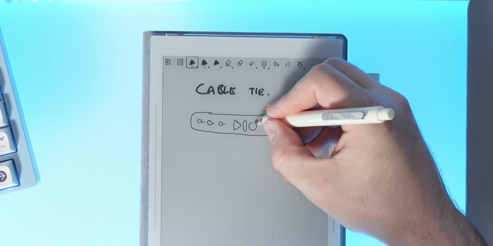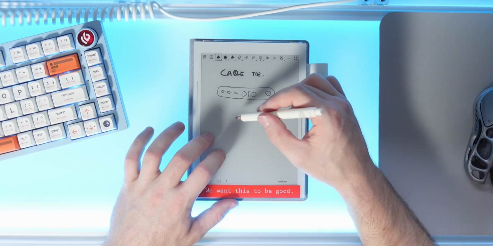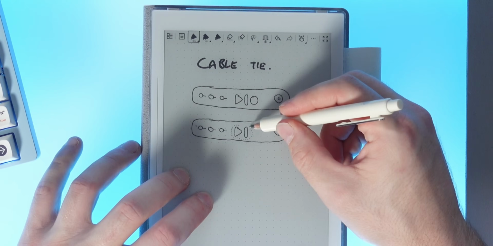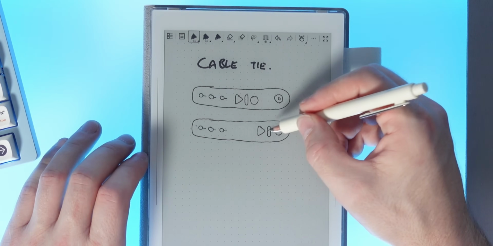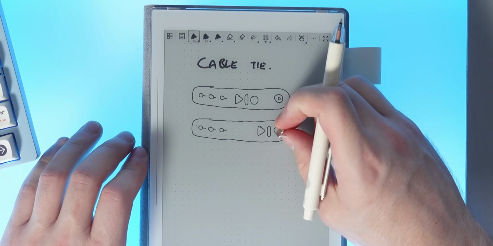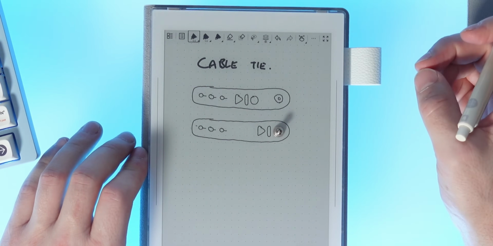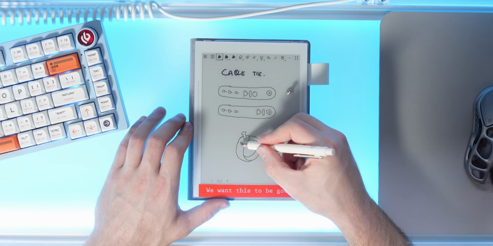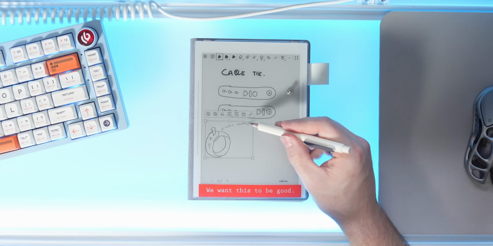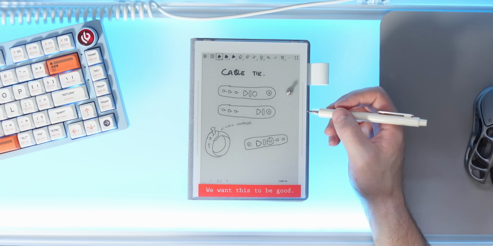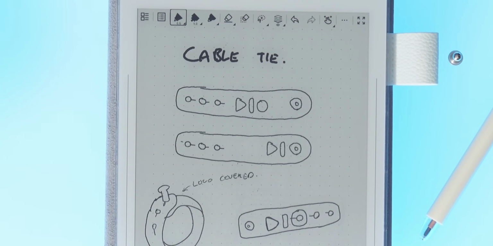I'm gonna put my logo in the center. Remember, we make the decision to consume or create. I thought I could put the logo to the right and replace the create record icon with the push-through pin, but then I realized that when I wrap the cable tie around, the cable tie itself would cover the logo. So maybe I could put it through one of the holes, or maybe just keep it simple and stick it in the middle.